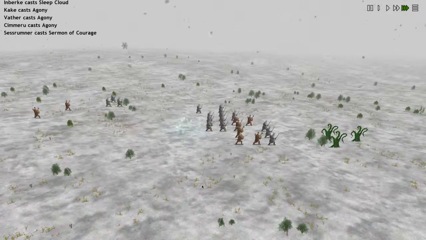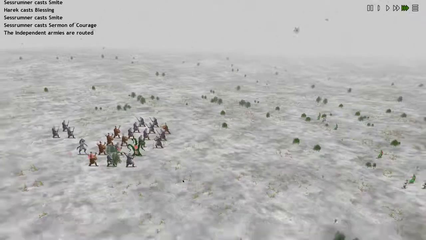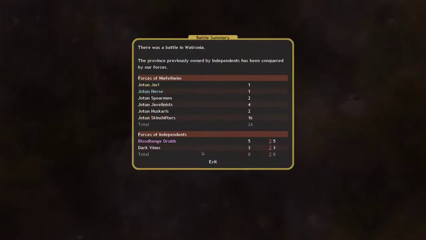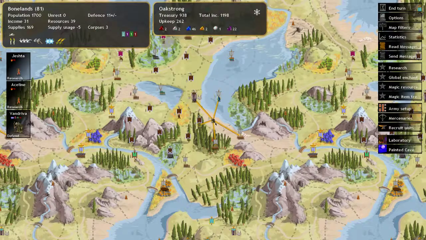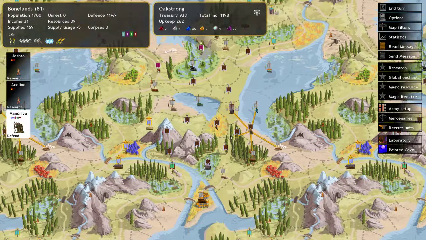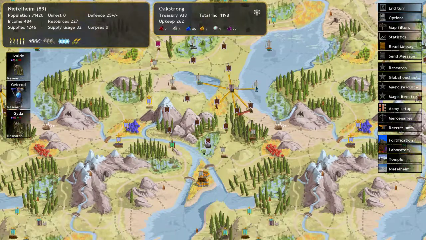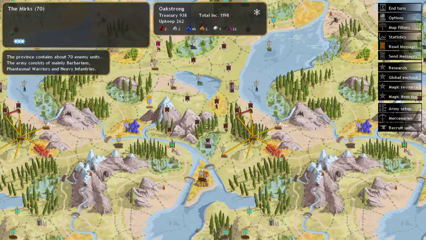Lots of agony spam. Alright, so we were able to chew through them at this point. How bad were the losses? Nothing. Province defense 10, or province income and defense, that's actually really good. Oh, you son of a gun. Alright, so I've got to push that just a little farther because I really don't want to make another fort. If I do, it's going to be right here, and that will be it.